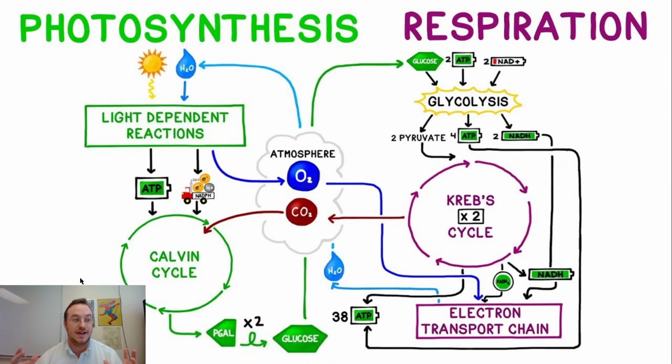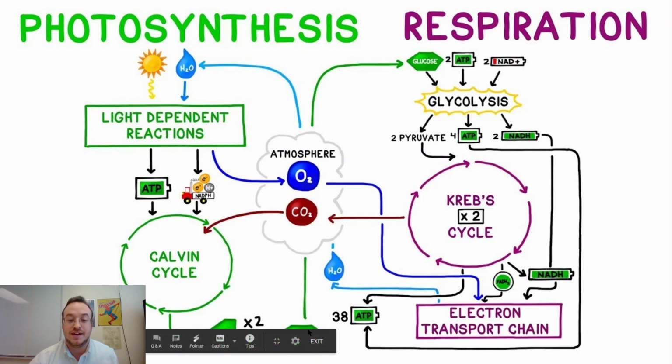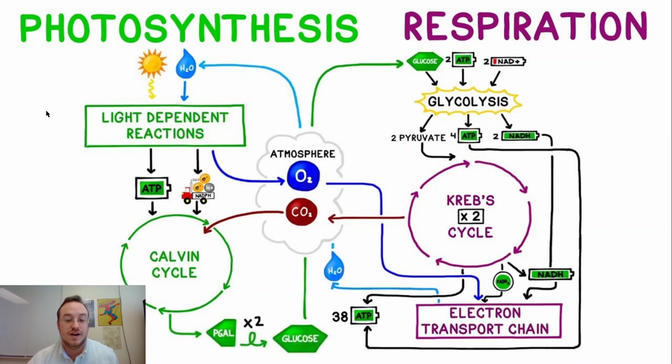Here is a big diagram of photosynthesis and respiration. This is the way I like to think about it because the two feed into each other, right? This is a giant feedback loop. Photosynthesis takes light energy from the sun and water to do the light dependent reactions, right? Then it uses carbon dioxide from the air that we exhale to do the Calvin cycle to make glucose. I know that the thing's in the way, so I'm going to stop pointing at it with my cursor. All right, so that green hexagon at the bottom, glucose, right?